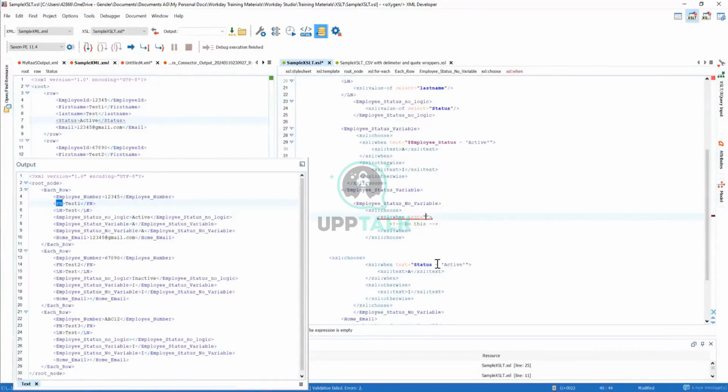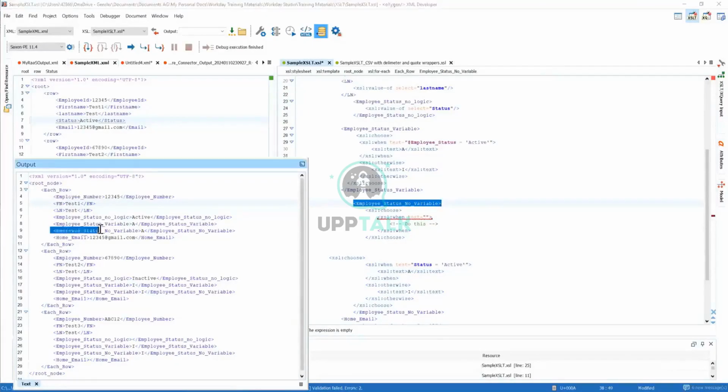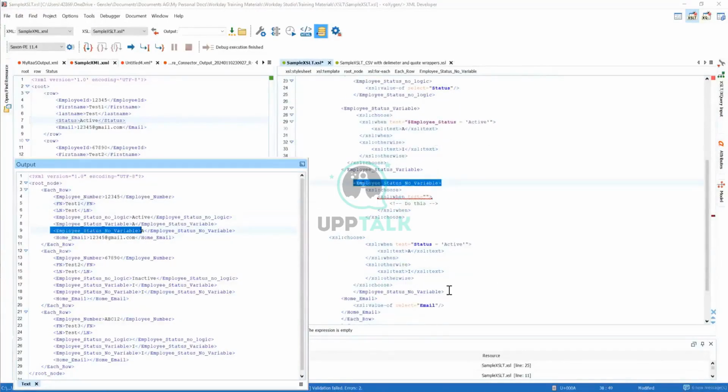If status equals, within single quotes, 'Active'. Then xsl:text. Why text? Because for this particular element, you have already initialized the XML tag.